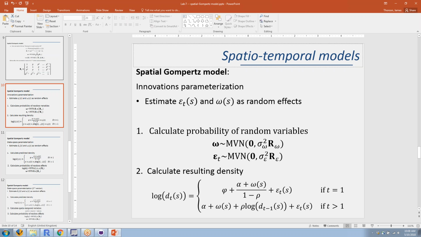And so suddenly a small change in epsilon is affecting density for all subsequent years, which means that it affects the probability of process errors in those future years too.